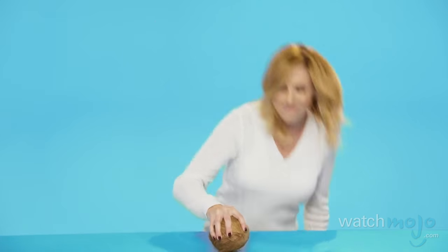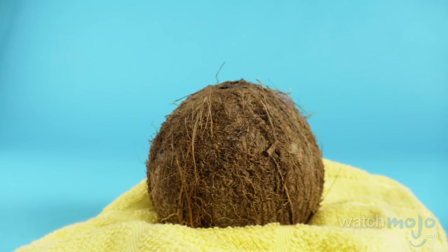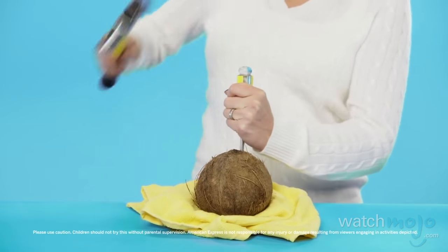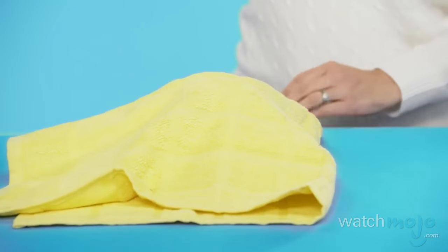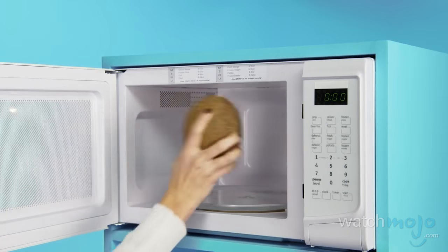For a carefree island fruit, coconuts can be pretty stubborn. You might not immediately associate American Express with quirky YouTube campaigns, but their Everyday Genius series of life hacks is really worth checking out. In this edition, Carrie Bryan has a literal tough nut to crack. First step: drain that delicious coconut water — it's crazy hydrating and removing it cuts down on the mess. Grab your screwdriver and place it on one of the three eyes, hold it steady with a towel, and give it a few good whacks with a hammer. Safely crack the coconut open for less mess and more muscle-wielding satisfaction.